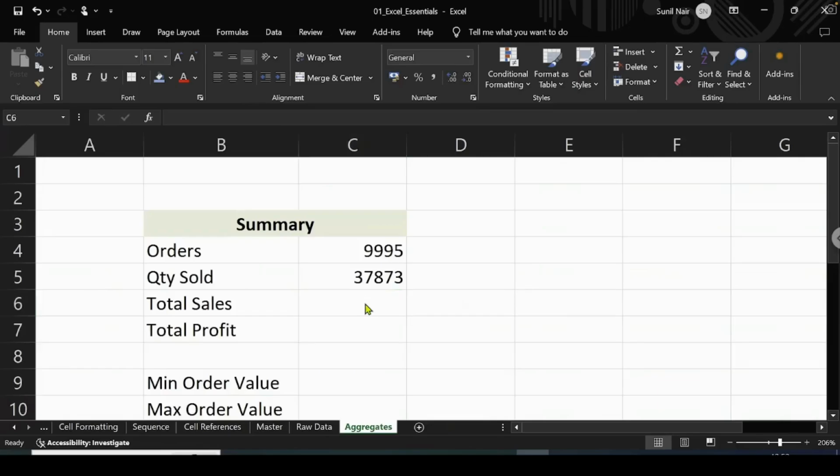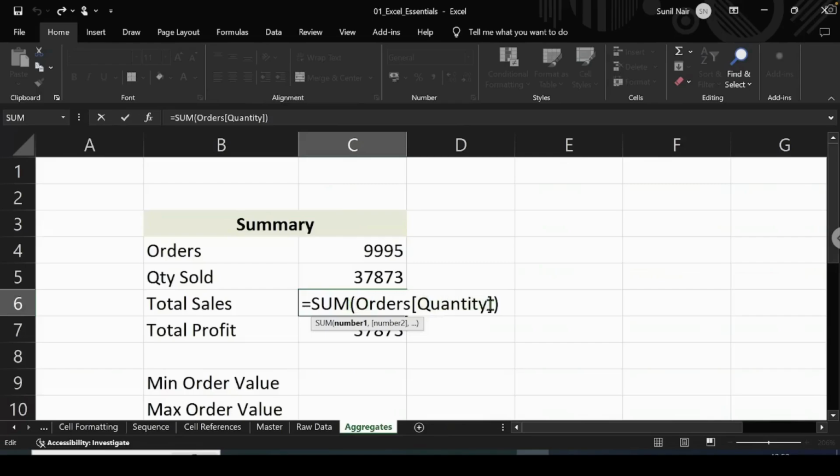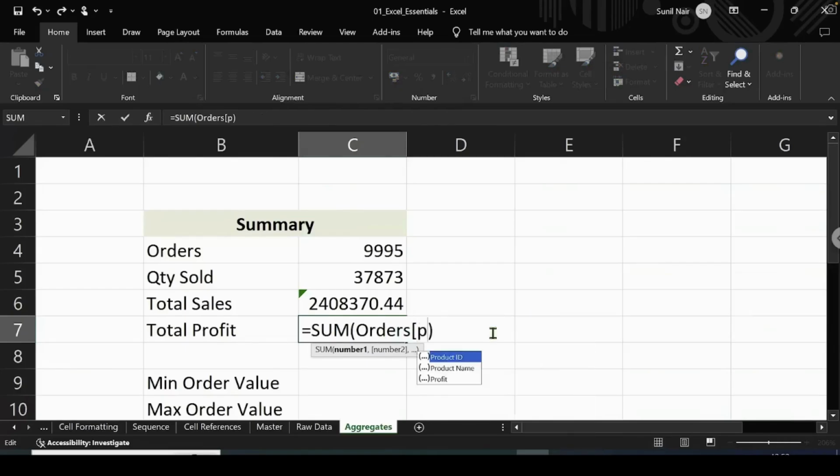So now I can actually copy the exact same thing here. Let me just copy these two and I'll just edit the formula. So now instead of the sum of order quantity, I'm going to change this to sales. And this is total profit. I will change this to profit. There you go. So this makes working with Excel tables a lot more exciting because you can write your formulas very easily and you don't need to keep clicking on the alternate sheets to pick out any references, because since it is properly named, it knows the table name and the corresponding column names very well. It has that intelligence now to identify what that column name basically contains.